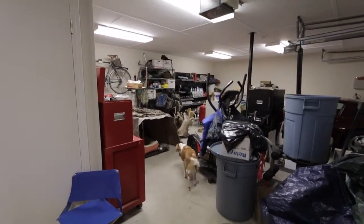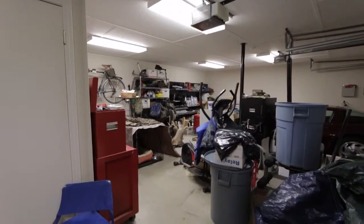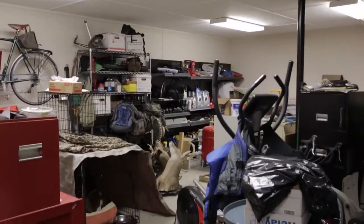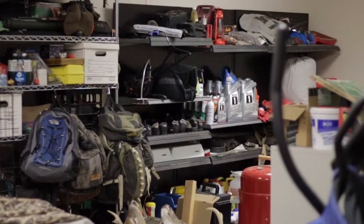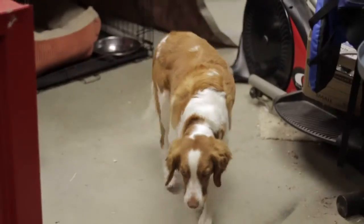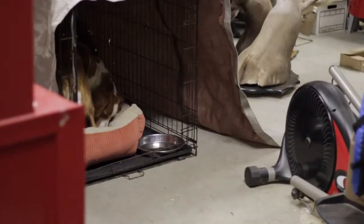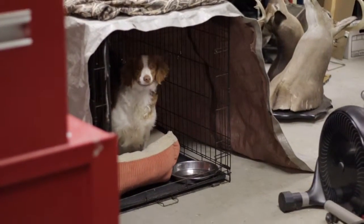Standing in the same spot looking out in the garage — you can see the edge of my car and all the way to the other wall. That's what it looks like with the wide angle 10 to 22. Now switching to the 50 millimeter lens, you can see how much it zooms in compared to that — the wall is way over here and there's the car. Rosie's got a ball from a paintball gun! But anyway, you can tell how much it zooms in — it's a lot closer zoom. It's going to be a lot better lens for portraits. Hope you had a good day and I will see you again tomorrow.